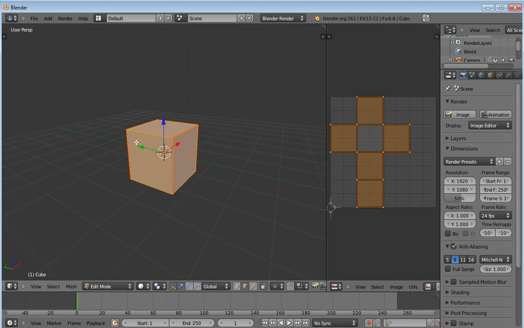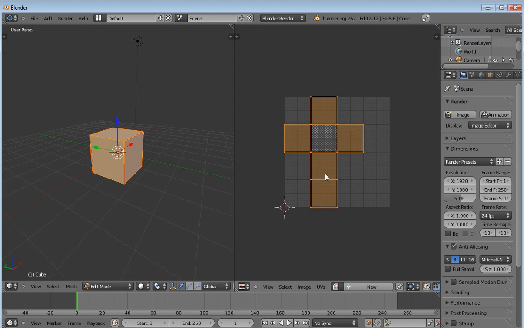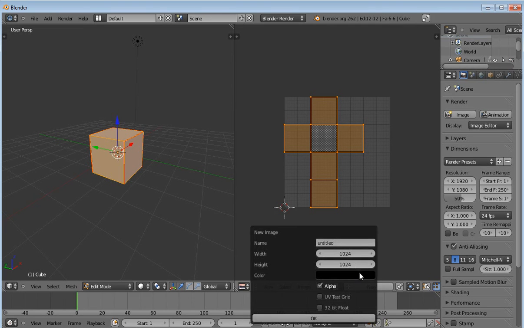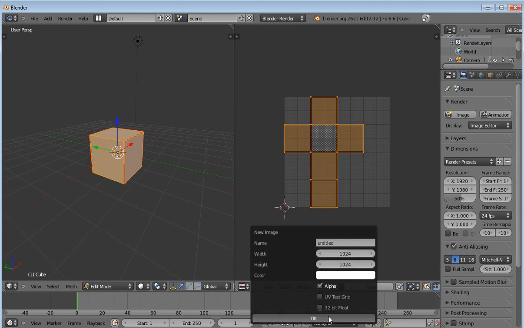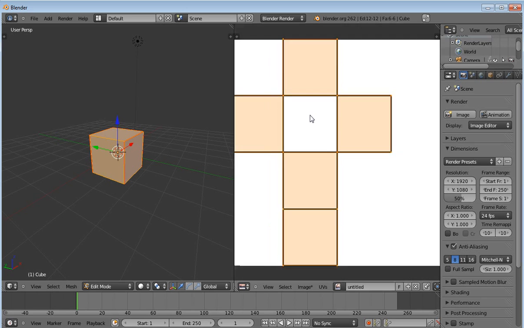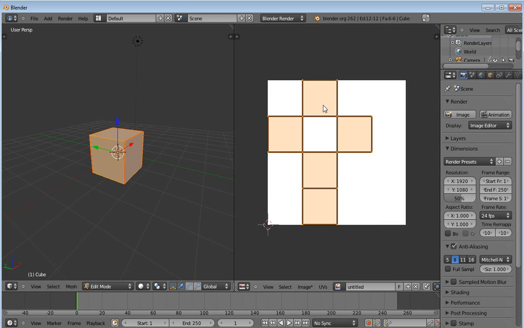Now I have the option of painting on this cube directly, or actually trying to paint on this flattened out version. And whenever I make a change on one, you'll see it updated in the other. But before I actually start painting, I need to load an image over here to paint on. So, I'll make this side a little bit larger, and I'm going to go to Image, create a new image. I'm going to make this a white image. Click on OK. Whoa, that's big. I'll zoom out a little bit.